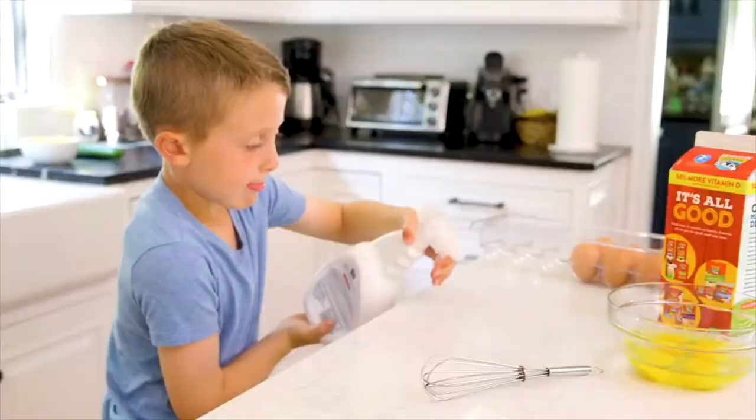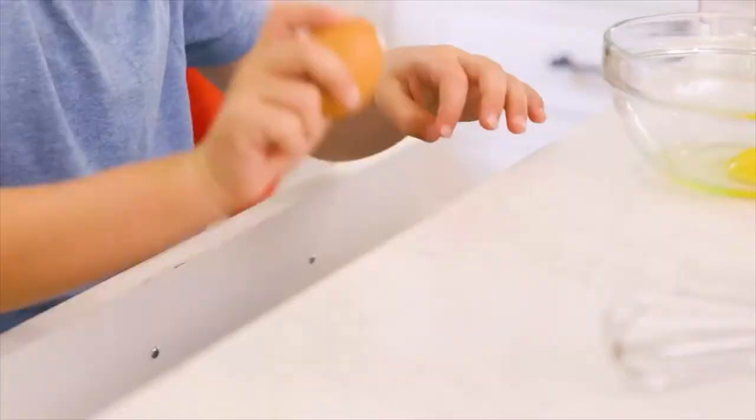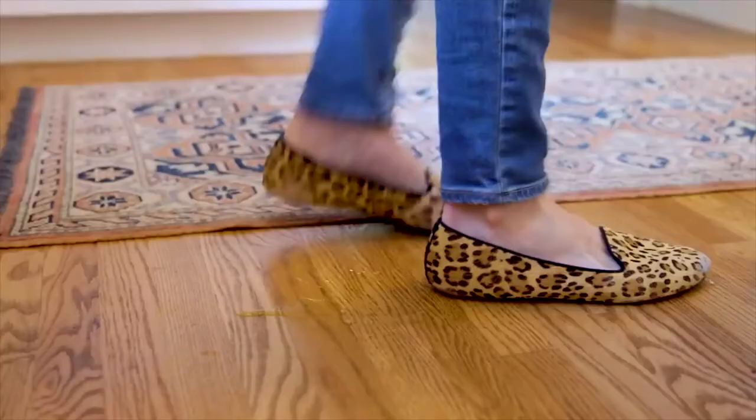Number three, clean as you go. This is both a health and a safety issue. My kids love to tell me that they will for sure clean their mess up later, but how likely is it that they'll actually remember there was raw egg on the counter or that, oops, someone spilled something on the floor? Number four, ask before you taste.